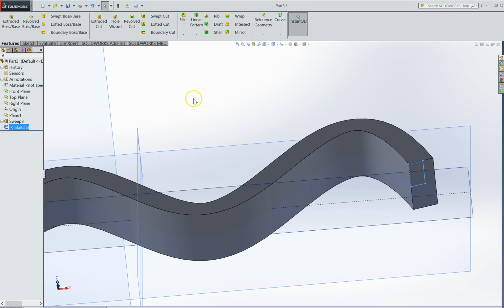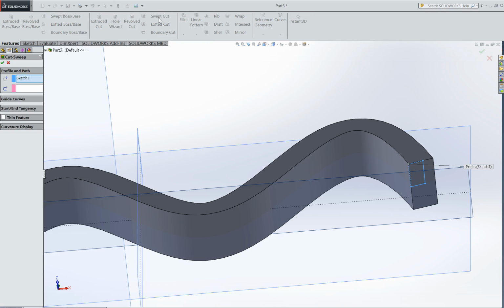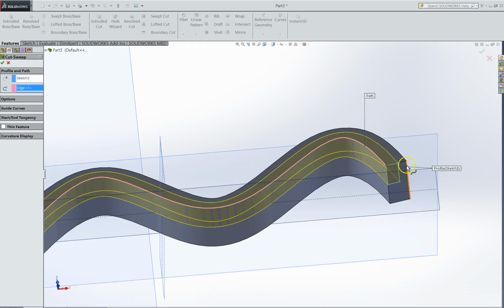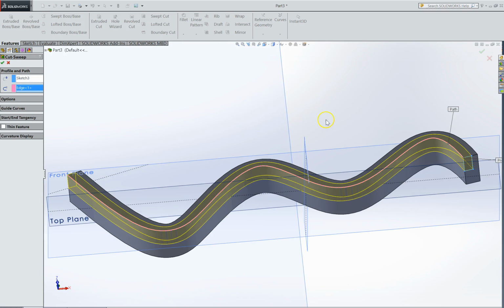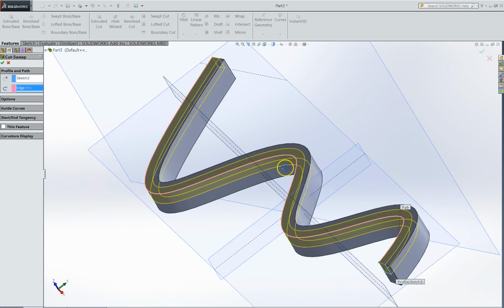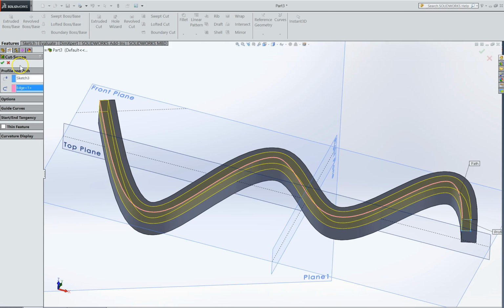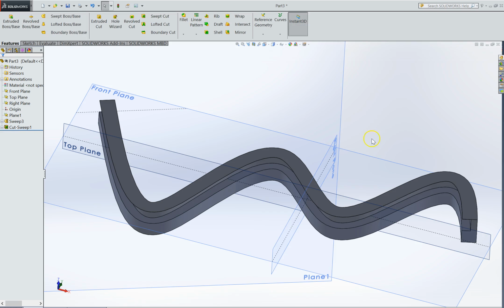And this time, instead of going sweep boss base, if I go to sweep cut just along there, I've got my profile. If I click on that path and I click on that edge, this edge here, that will be my path this time, so you can select any solid geometry as your path. And I can click the tick to accept that.